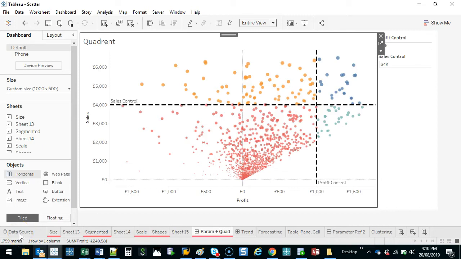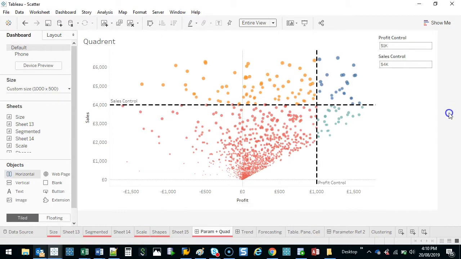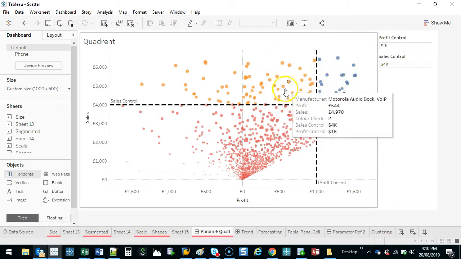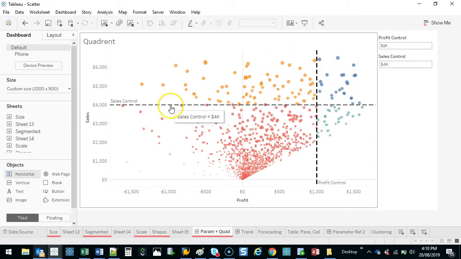All right, in this video, we're going to do something a little bit more advanced, and that is the use of parameter actions. And before we introduce that part, we're going to do a scatter plot again, and just set it up to begin with. So it's going to look something like this. And what the parameter action does, it lets you control these values.